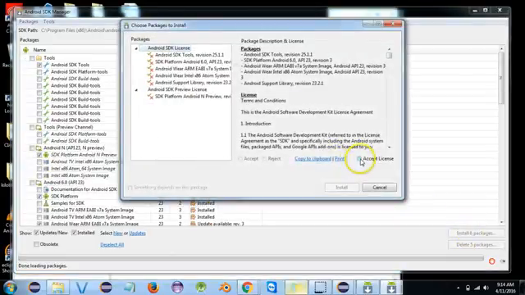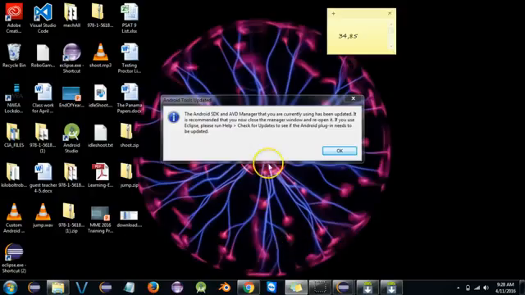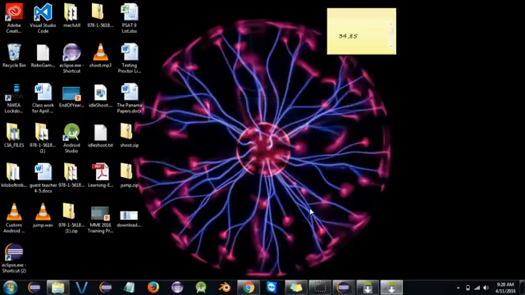And we'll go ahead and accept the license. We'll install it. It looks like running as administrator is working because now it's downloading. This will take some time, especially if you have more install packages than this. So just be patient. I'll pause the video while it's downloading. Eventually, you'll get a request to restart your Eclipse, so you go ahead and click OK for that.